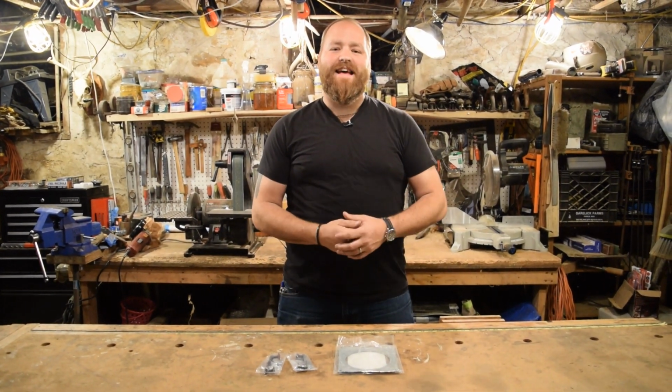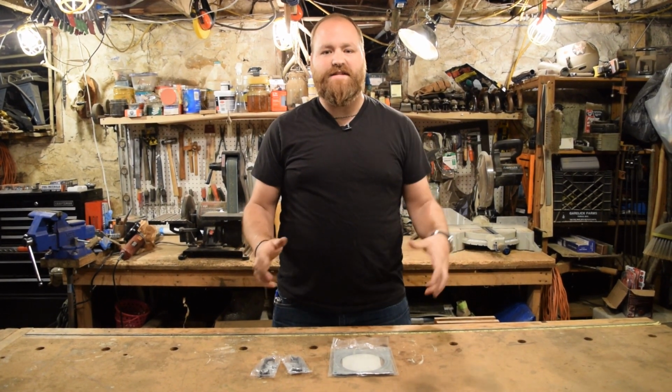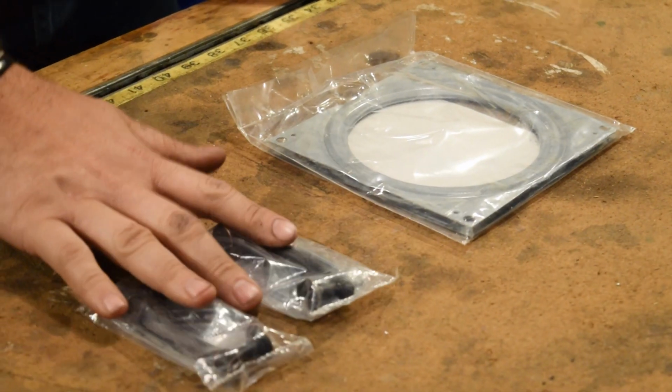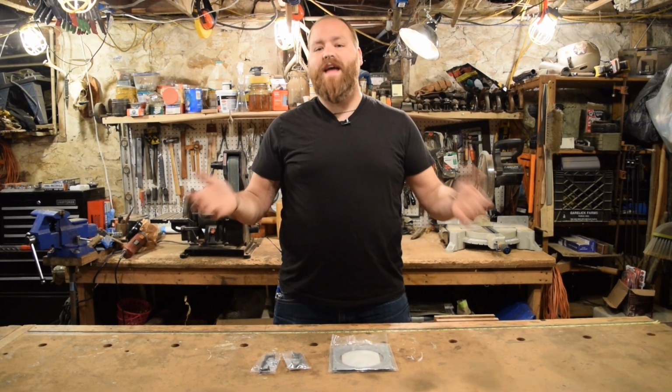My name's Dustin, and today in the shop we're going to be doing an easy kind of household project. We're going to be making a wooden Lazy Susan. Now, we picked up the hardware from a local hardware store. This is the metal part that actually spins, and then we have some handles that are going to go on as well. This is about $15, so pretty cheap. The rest of it we're going to be using what we have in the shop for.